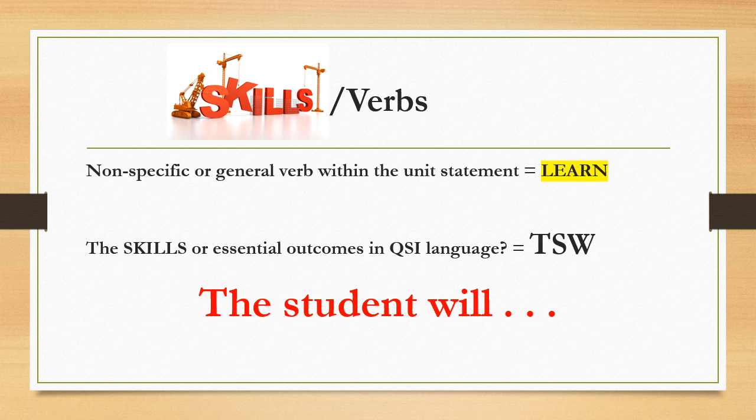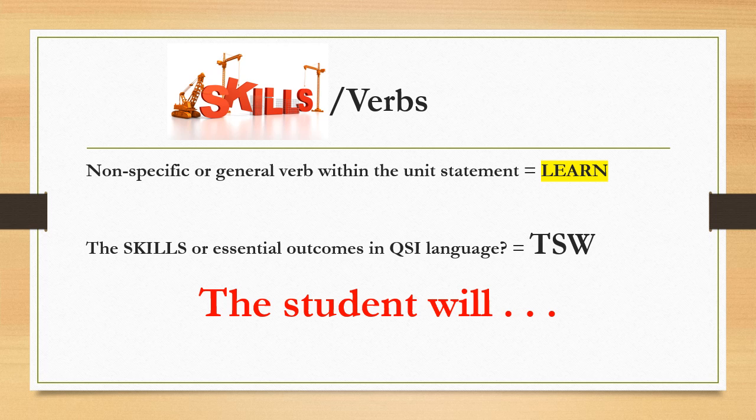Okay, so moving into the second part of unpacking the standard. What are the specific skills or verbs that students should develop in meeting this standard? Well, first of all, I noticed that in the unit statement, there was a non-specific or very general verb used within the statement. It just simply said the student will learn. So how will students demonstrate the big ideas from the standard or unit statement?